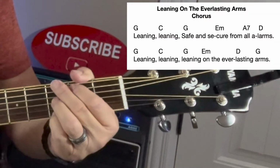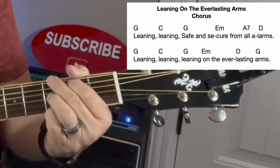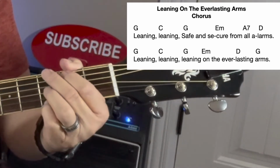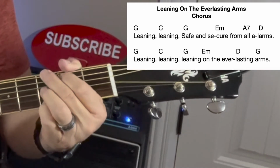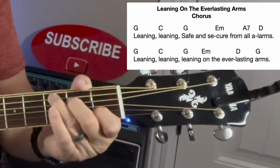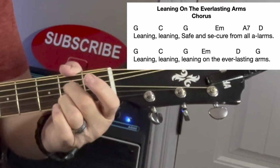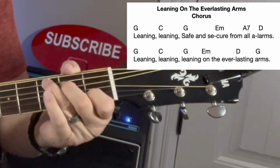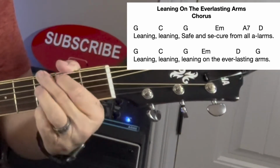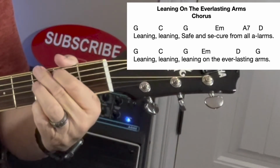So now let's look at the chord progression for the chorus. We'll be using the same chords, okay? So it starts off with G major, C, G, E minor, A7, G major, C major, G, E minor, D major, G.